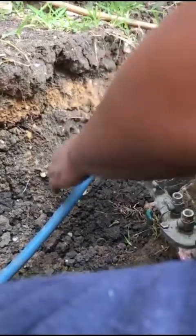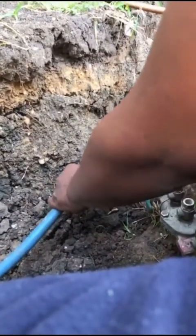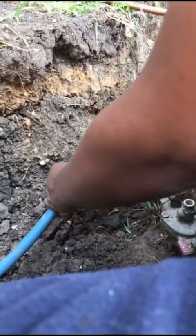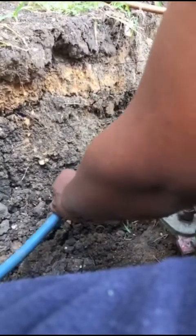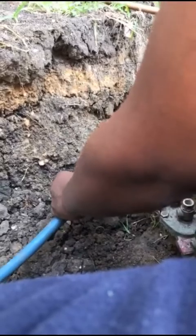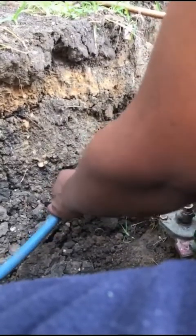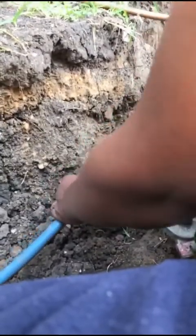Oh, there you go. Alright, so you just want to go ahead, man, and sand this down like so. Like I said, try to sand in an outward motion. You don't want to sand in an inward motion. You want to sand in an outward motion.